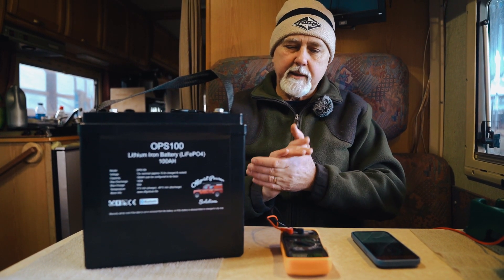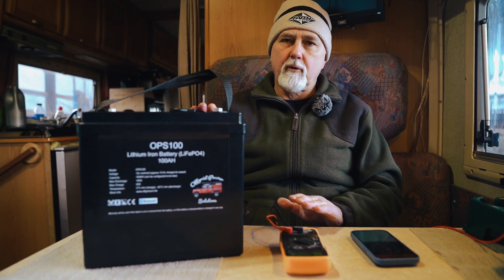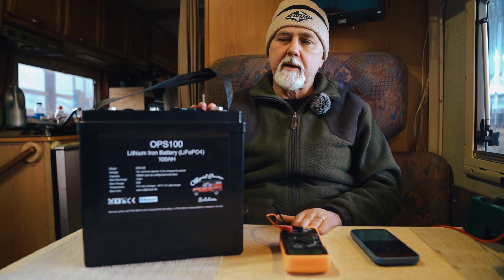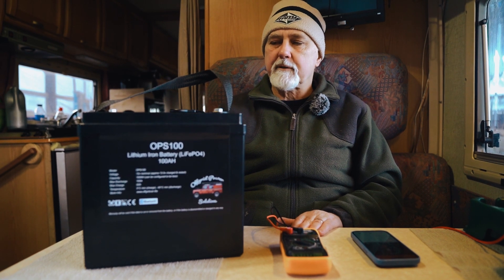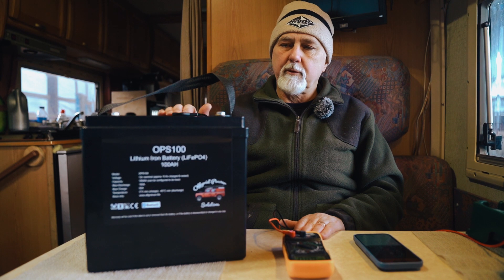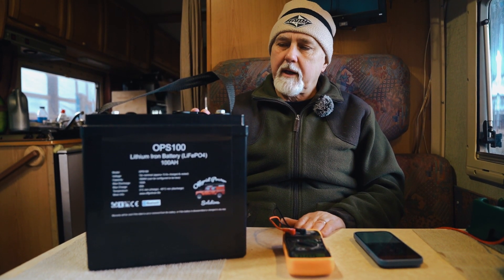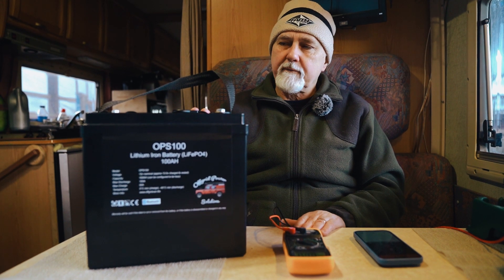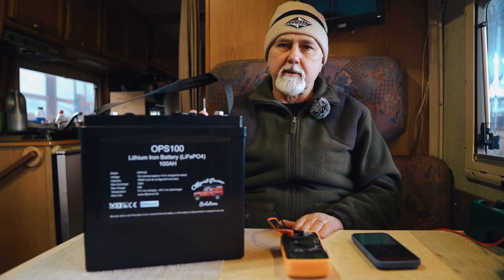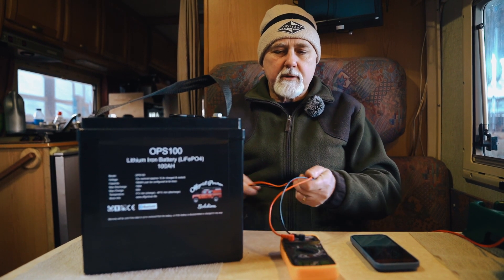For Daly anyway — and this is not true of all BMS makes — there is almost always a difference between what your app is reporting through the Bluetooth dongle versus what you measure on the terminals. Those of us who are used to it have sort of forgotten about that and it just doesn't worry us anymore, but let me show you what this difference would be.